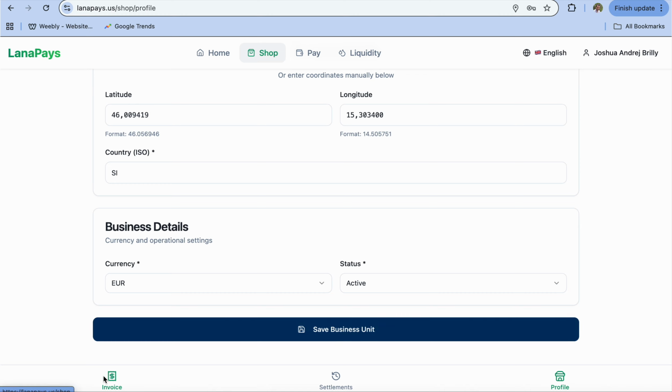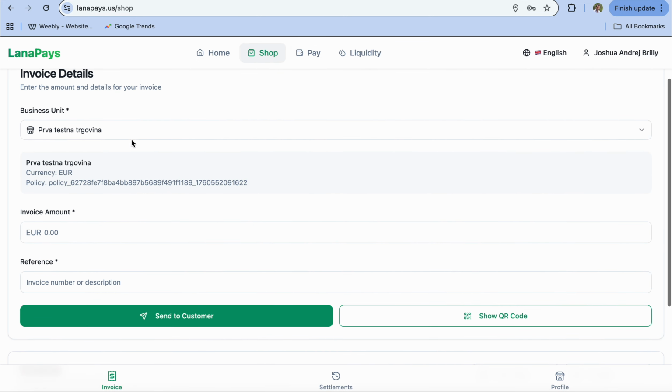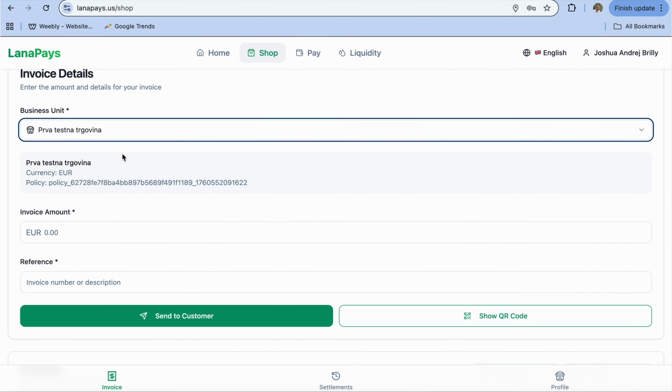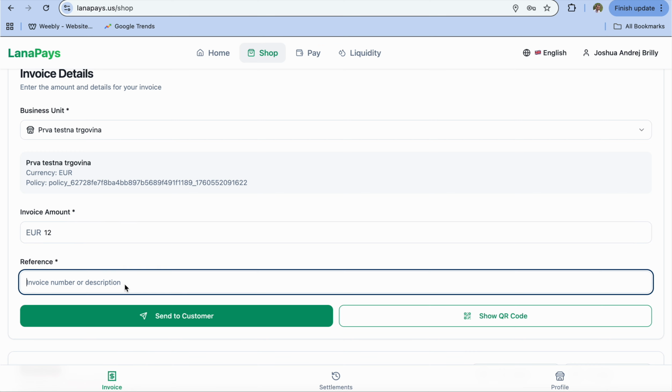And from that moment, you can go here on invoices, and you can just select first the entity, and put the amount, the invoice number, let's say.